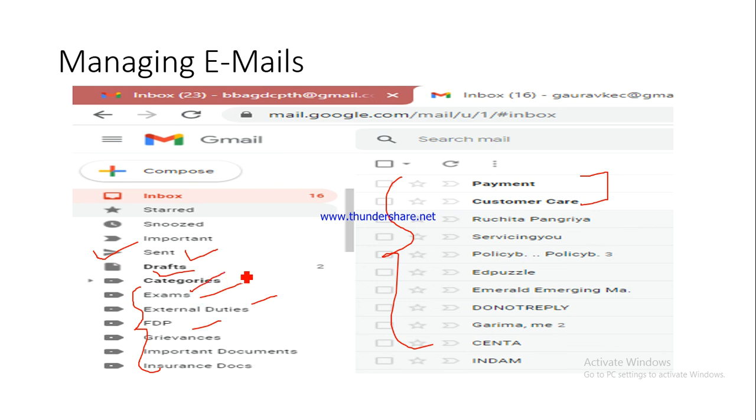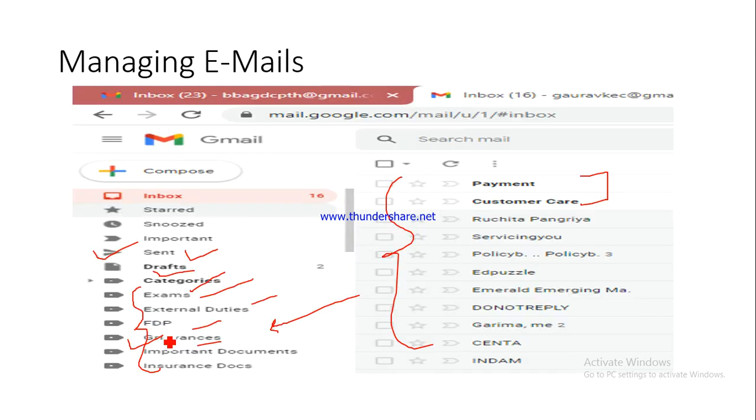So I can straight away access that mail from this folder. Or for example, I have received a student grievance. So I'll simply put that particular mail in this particular folder. So whenever I want to look at all the grievances which have come to me, I can straight away go to this folder. So this is how you can also organize your mails using an email service.